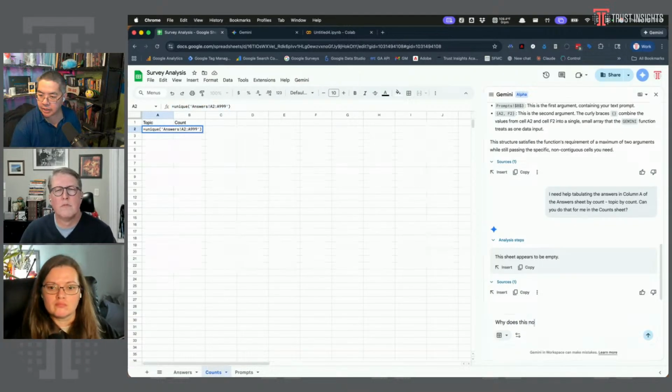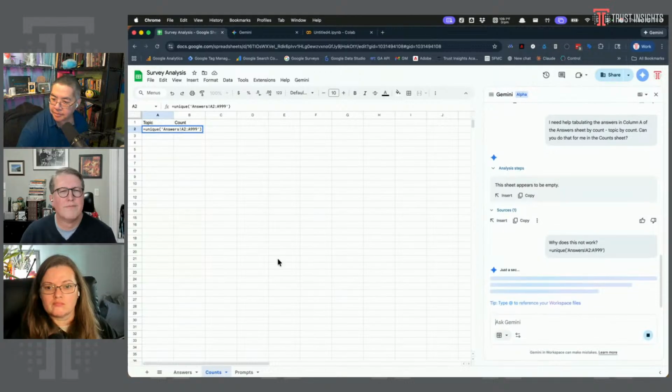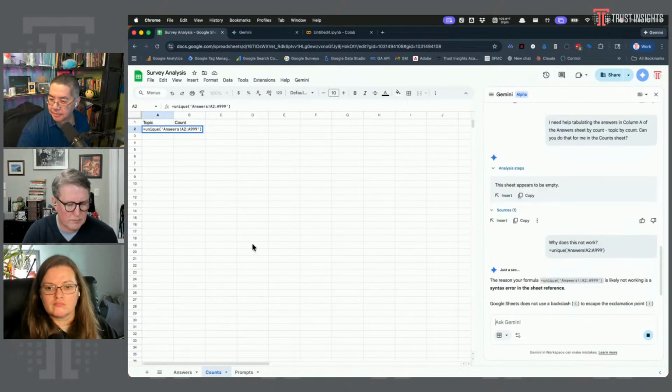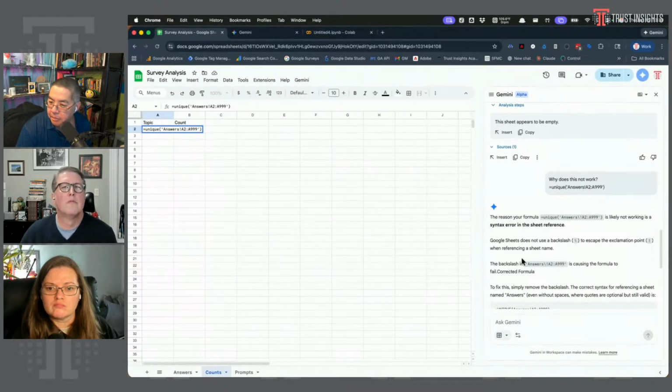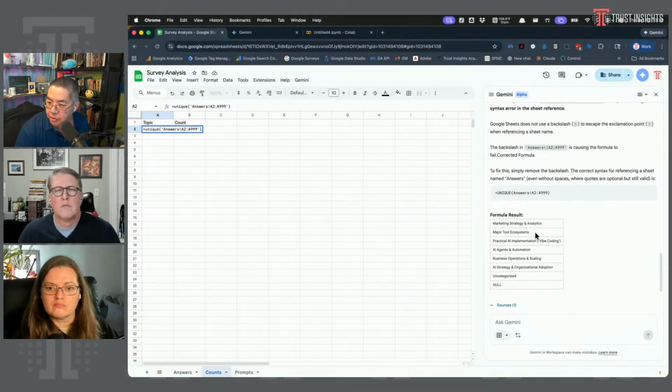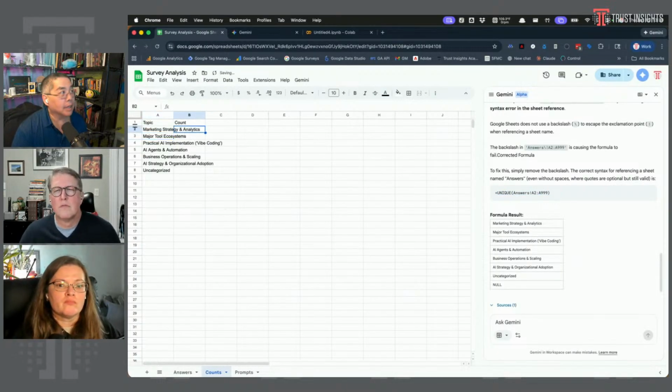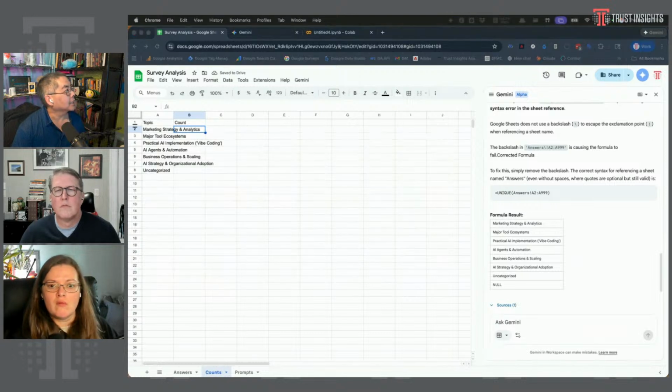Why does this not work? Does not use backslash exclamation point. Backslash is called the form of fail corrector. Unique. Just do this. There we go. And now, in the next column, we have to do the count if.